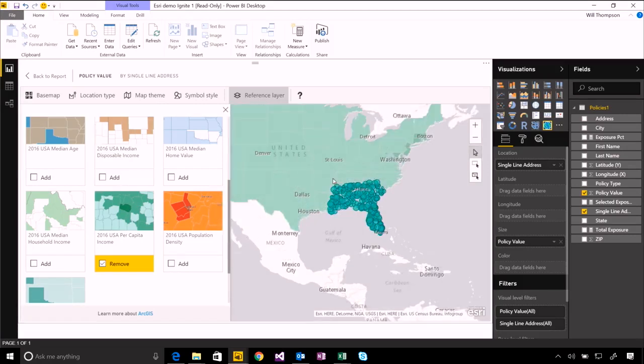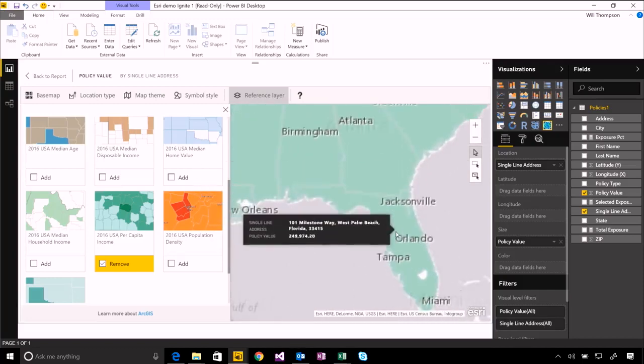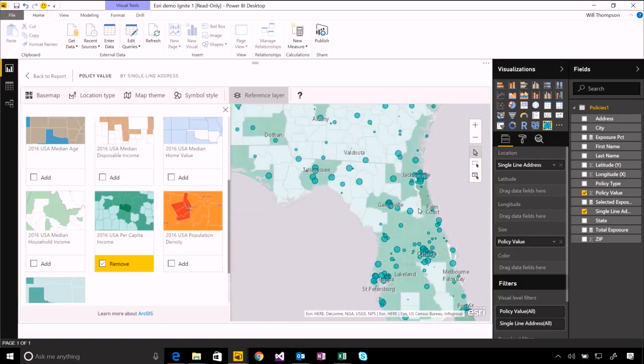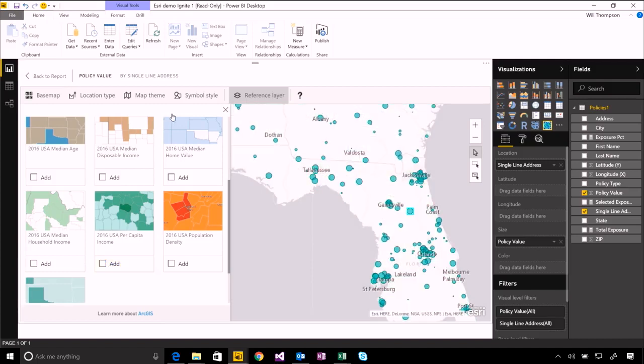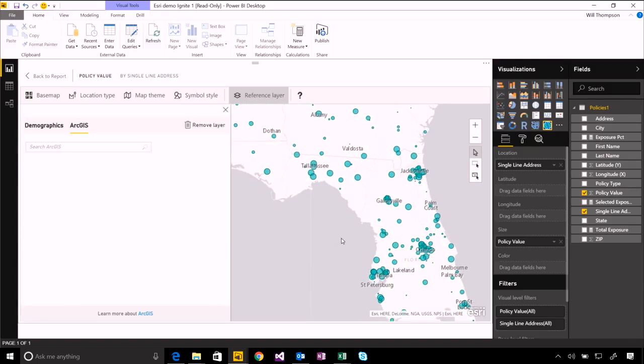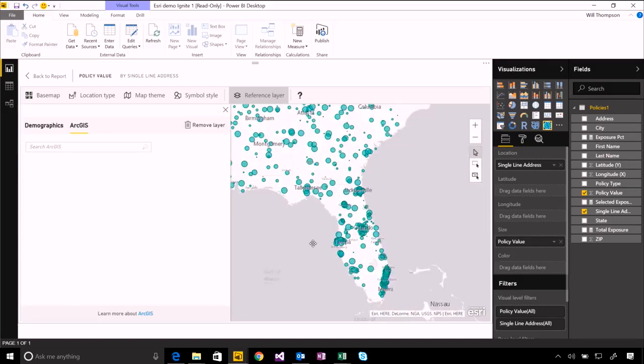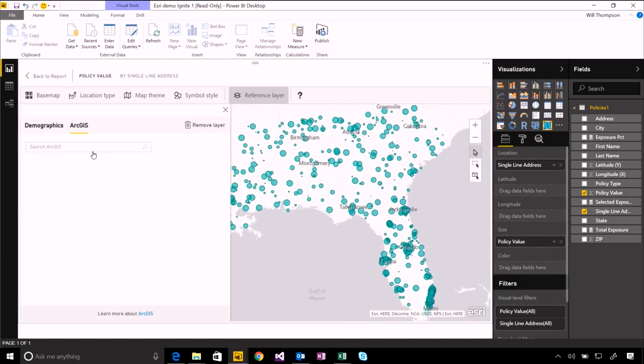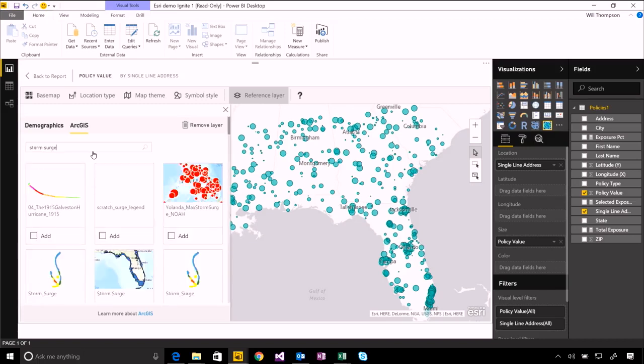So when you're zoomed out all the way, you'll see state outlines, and as you get further in, you'll see county or even city outlines instead. But I can also add totally custom reference layers from the ArcGIS catalog. So if I've published your own up there, you'd be able to pull those in. And in fact, we've done something similar here where we've got some data about storm surges. Now, obviously, when I'm looking at insurance data like this, storm surge risk areas or historical storm surges are going to be something that's really important when I'm comparing these policies.